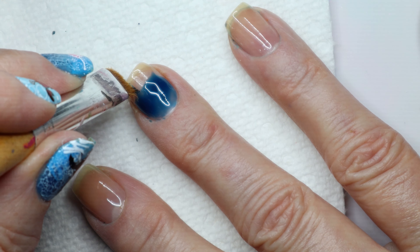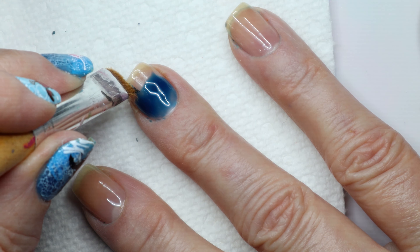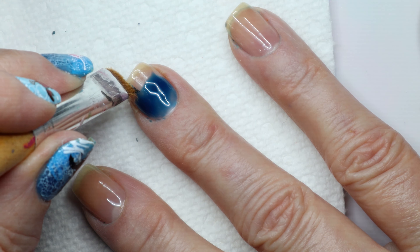That looks pretty good. Before I put it under the light, I'll flip my nail over so it levels a little quicker. One thing to remember: do the tip first and then the rest of the nail. It's leveled out and looks good — that's my middle finger done and I'll be adding bubbles to it. Now I'm moving on to the next nail. I'll do the same process on my pinky, putting some dark color on, then the light, and using my detail brush to swirl and blend.